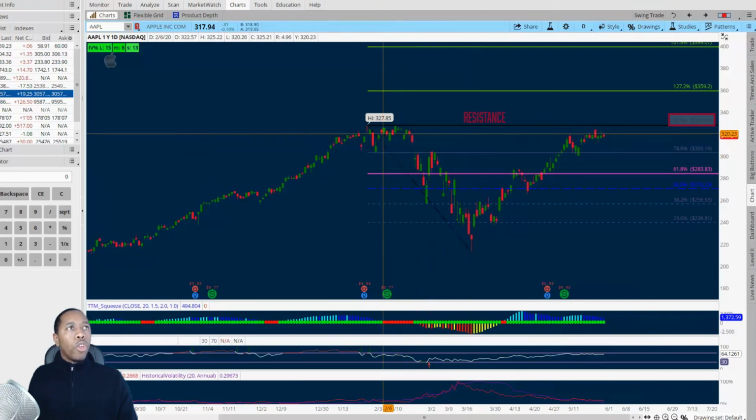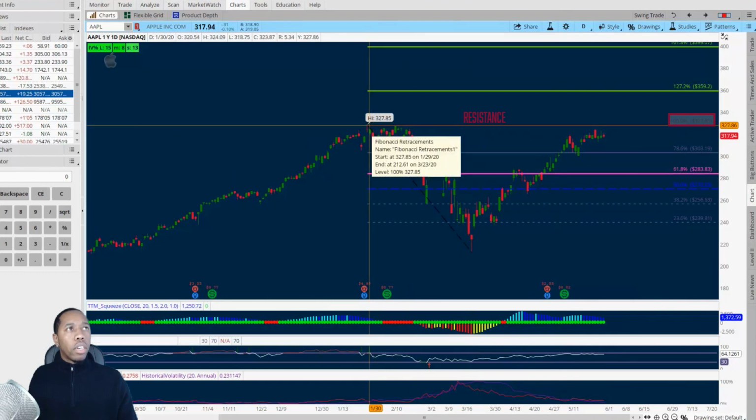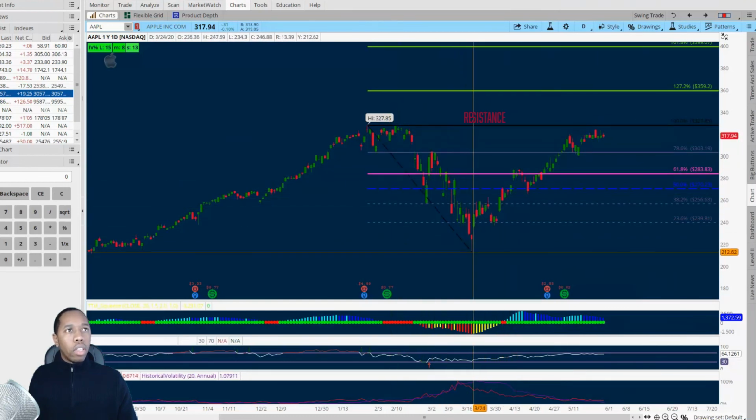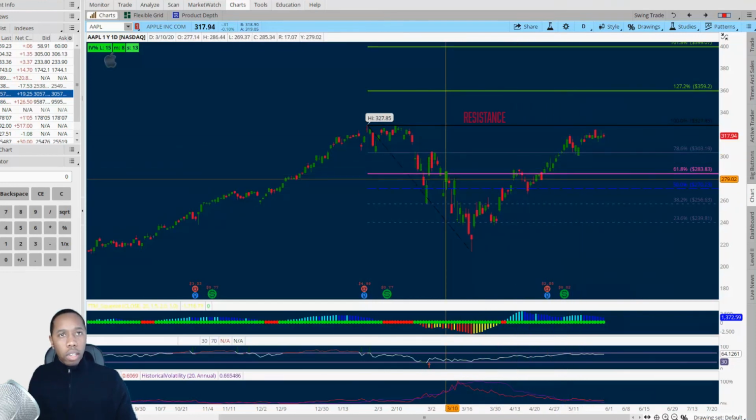When you run the Fibonacci retracement from the high to the low, you are looking for resistance up ahead. So you have to have a low and then it bounces. When it bounces, these lines are going to show us key areas of resistance up ahead that otherwise you would not be able to see. So this is what gives you an edge using the Fibonacci, because you can see levels that other people can't see, especially new people.